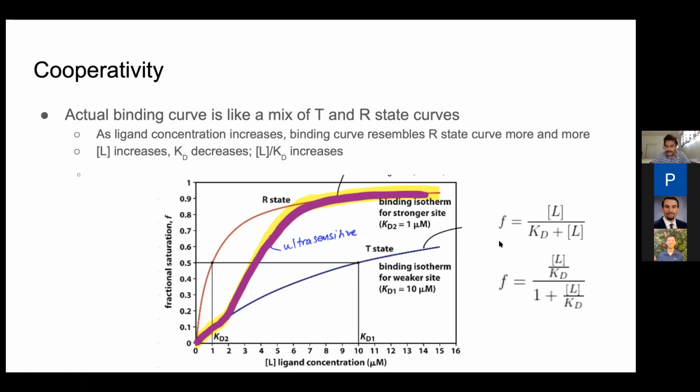And over on the right here are the equations that John and Tintin talked about. So for fractional occupancy, we can say it's ligand concentration divided by the KD plus ligand concentration again. And I think a more common form you'll see, or at least in this class, is we'll change it and put it in terms of ligand concentration divided by KD. And overall, as you're getting more saturation, this term, ligand concentration over KD, is increasing.